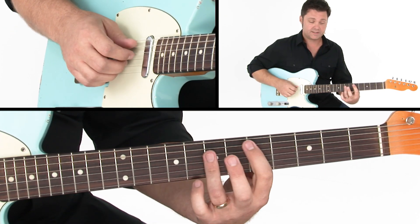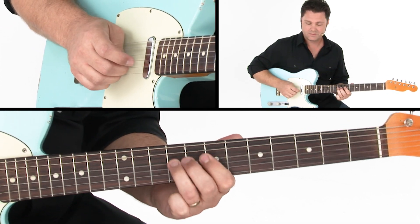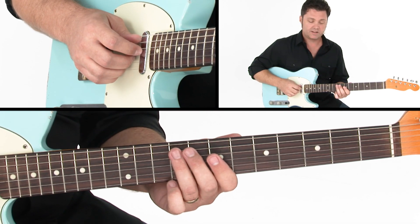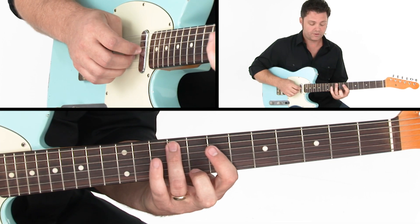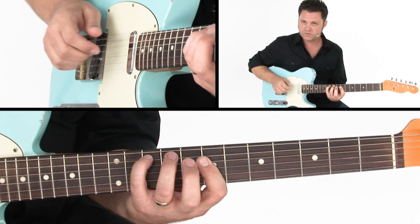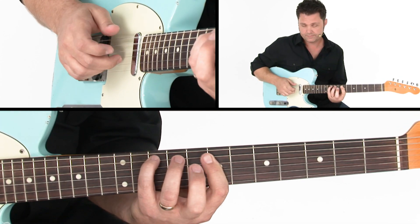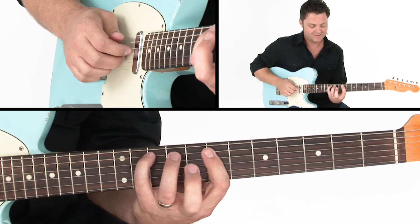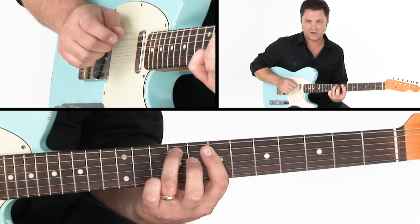Let's recap what we've got so far: a D chord going to B minor, and then this fill. From there, we'll hammer on — I'm going to use my third finger at the ninth fret on the A string, that's the note F sharp — hammer on from our third finger to pinky at the tenth fret to G. Then we'll hold that out with our index finger at the seventh fret grabbing notes A and D, giving us a nice suspended chord sound. That's a nice move from the Curtis Mayfield playbook.